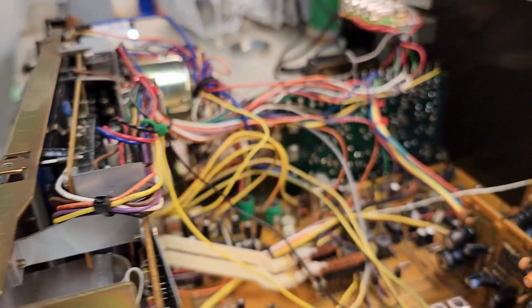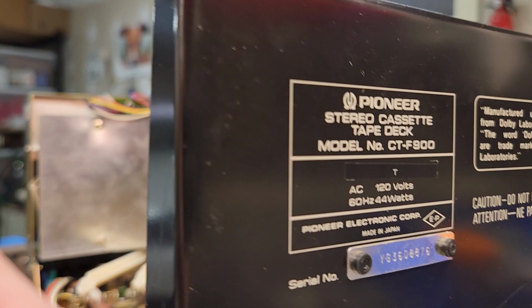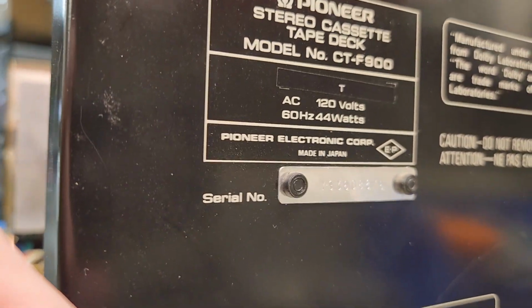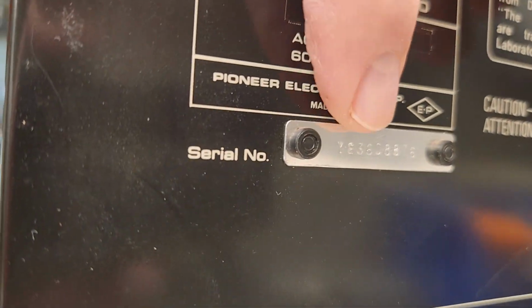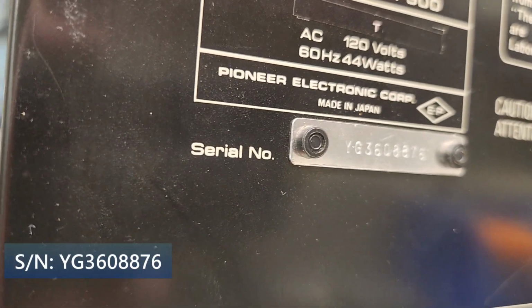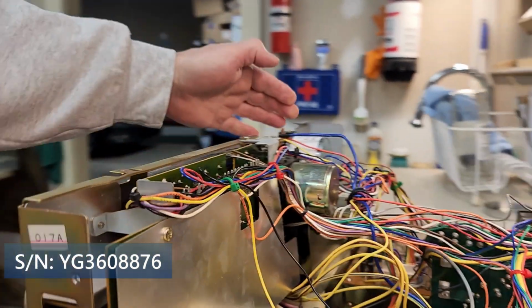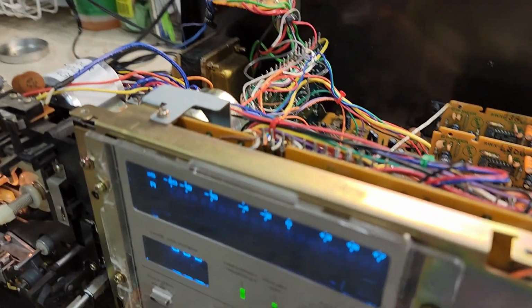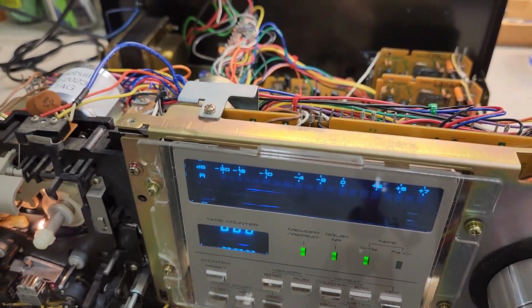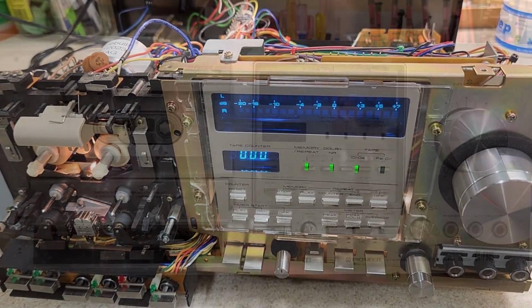Let me just make sure that you folks can see the serial number here, so that you know it's the unit that we're talking about. Okay, so I'm going to go ahead and put this thing back together, and we'll do some testing with tapes.